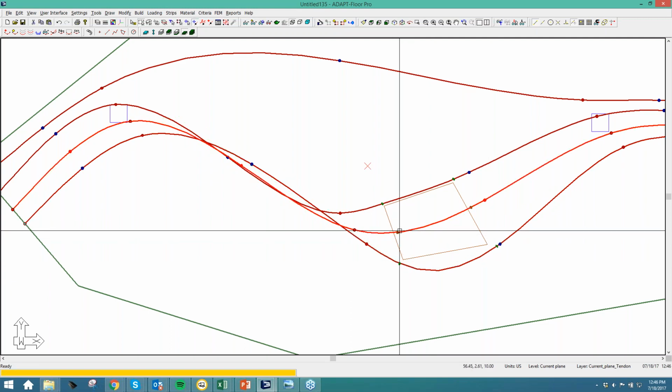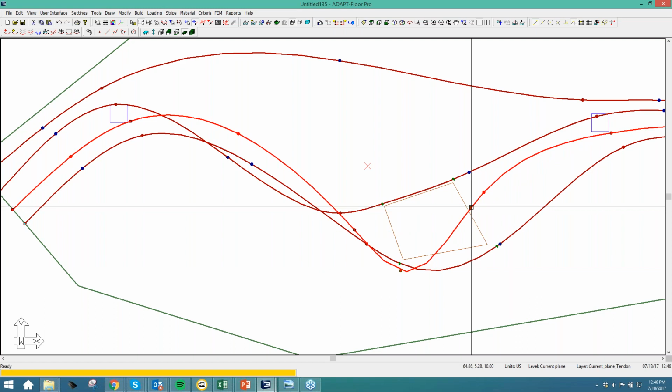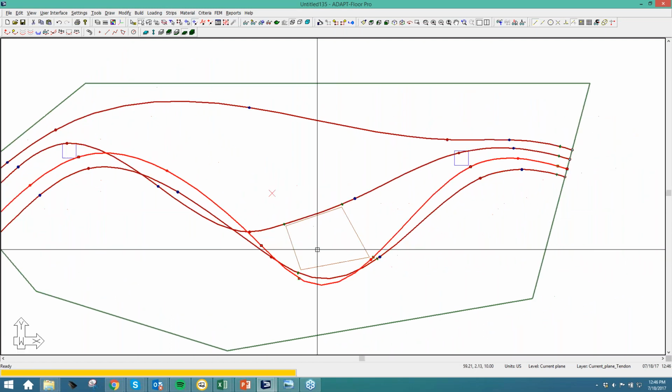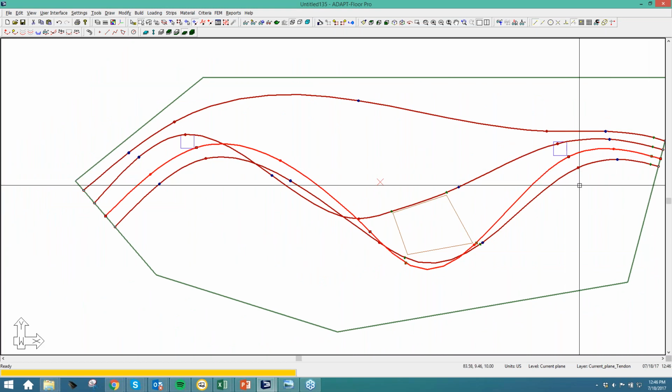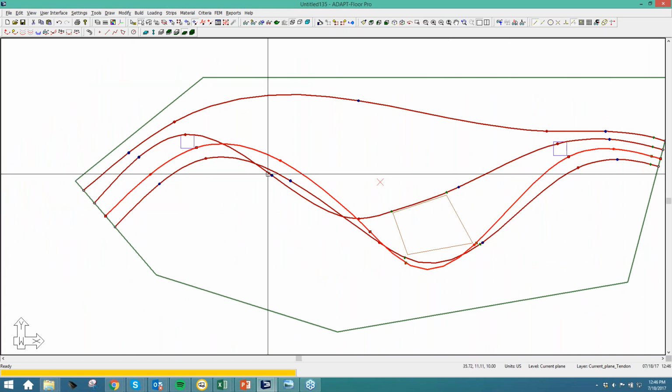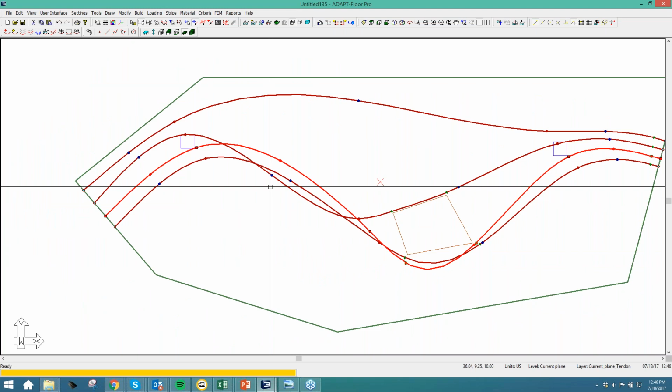All right, again, just moving this guy over here. Now we're starting to get a little bit crazy with that tendon, so we might want to come in and change our end angle and so on to get these shapes. But of course, I'm just freehanding this just to give you a sense of what you're able to do now with regards to adding points and swerve points and so on.